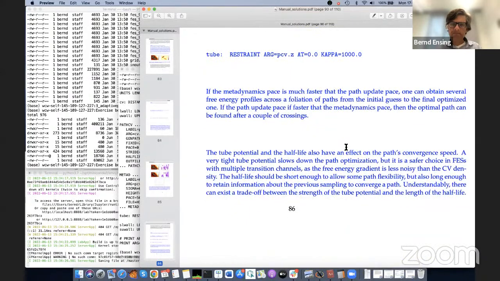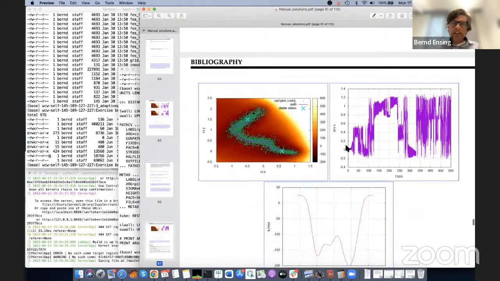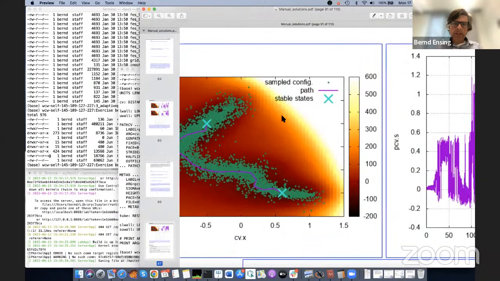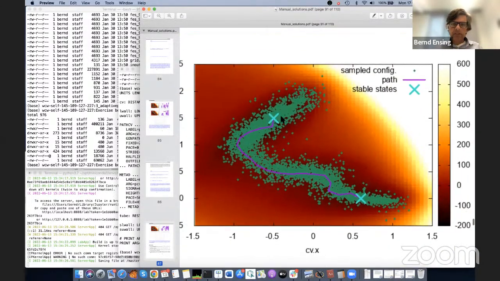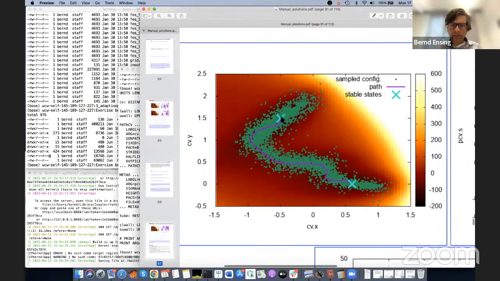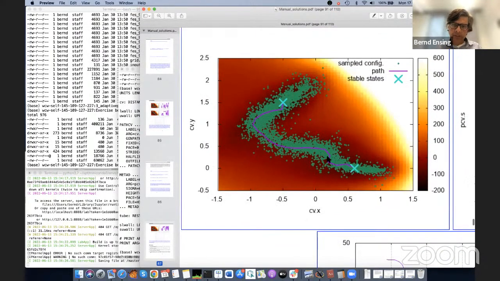In any case, this is one example that you got. It's not well converged, but with those settings and running not too long, this is what you get. And you get a pretty reasonable path, actually. It follows this funny S shape here, going through this intermediate state, this little minimum that is about here, takes this corner, and then goes here to the product state.